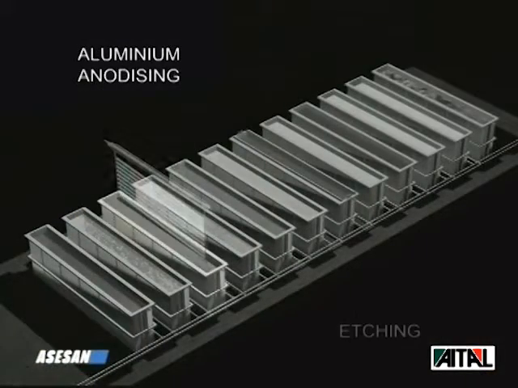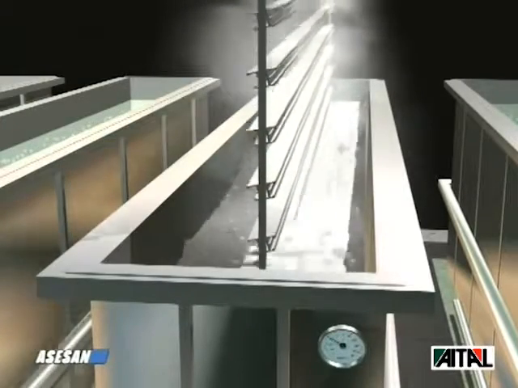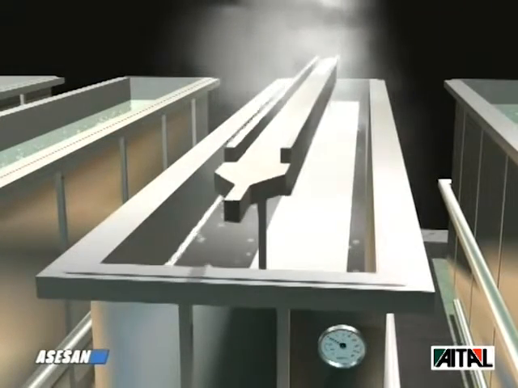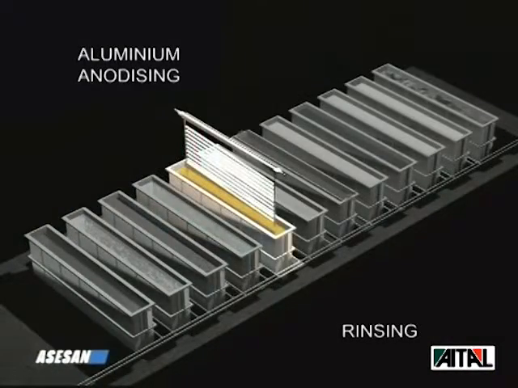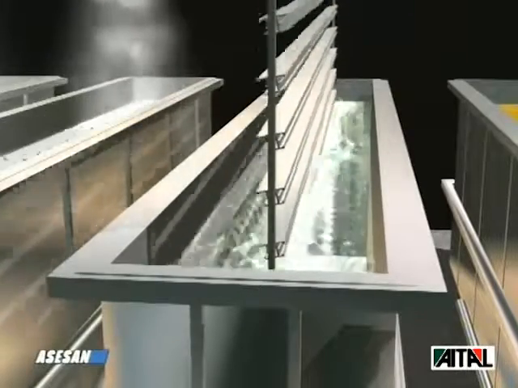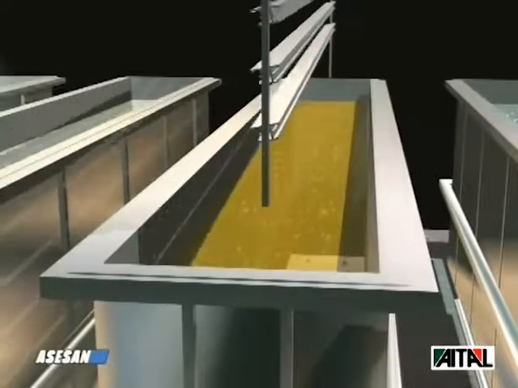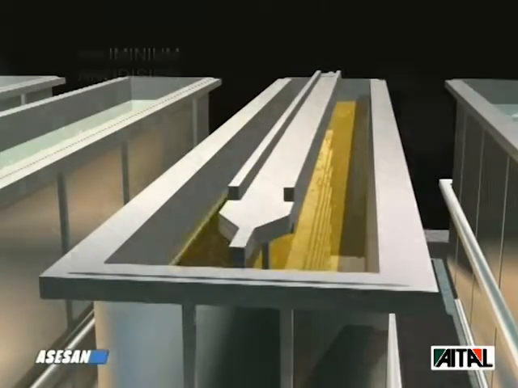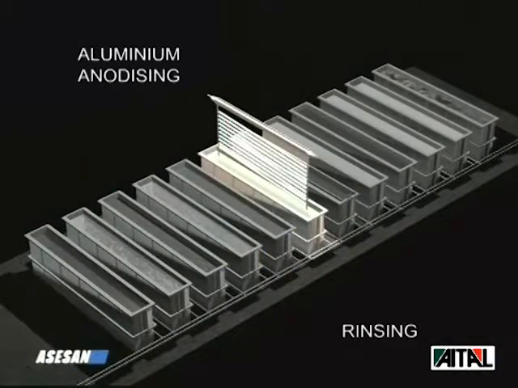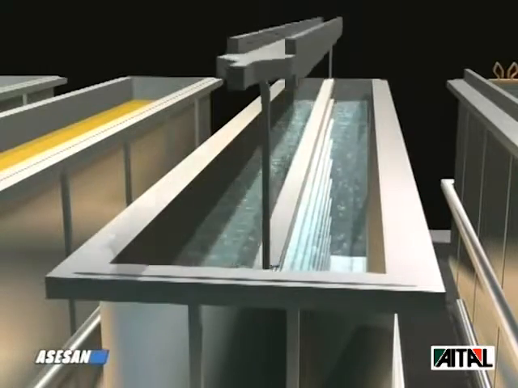After, an etching solution or chemical brightening is used to eliminate the natural oxide and make the surface appearance more uniform. The subsequent step is a rinse, followed by a neutralizing phase to eliminate the residues of the previous treatment solution. Further rinses are then performed to avoid contaminations due to carryover of the previous solutions into the subsequent phase and to obtain a clean surface.